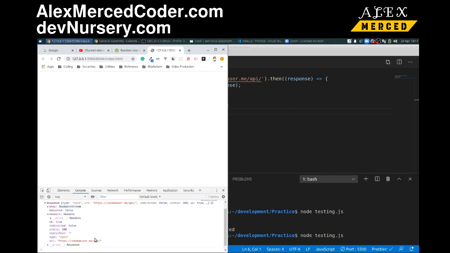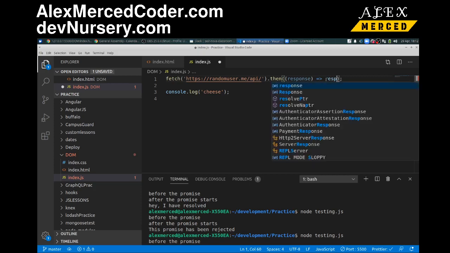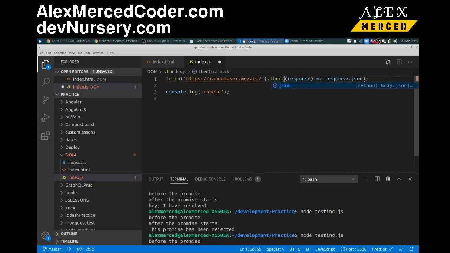So usually what you do when you're using fetch, which is again the thing that's built into JavaScript, you go through multiple steps. So for the first dot then, you want to take that response and turn it into JSON. So basically what you do is usually response.json(). Okay. So what this does, it takes the data that was part of the response and turns it into a JSON object, or basically it parses the JSON.